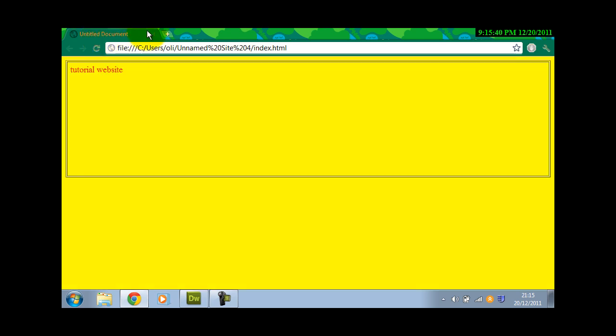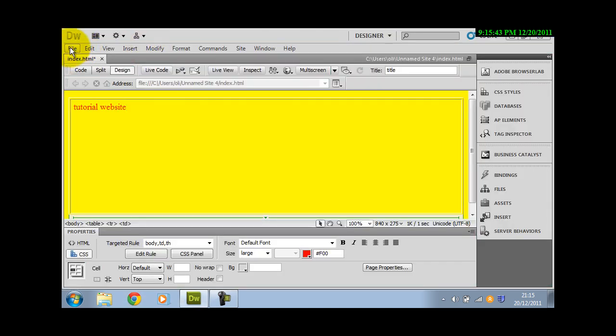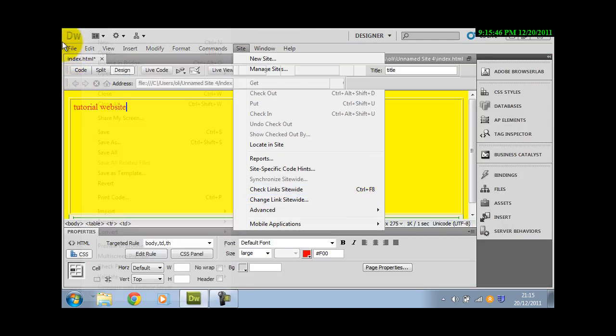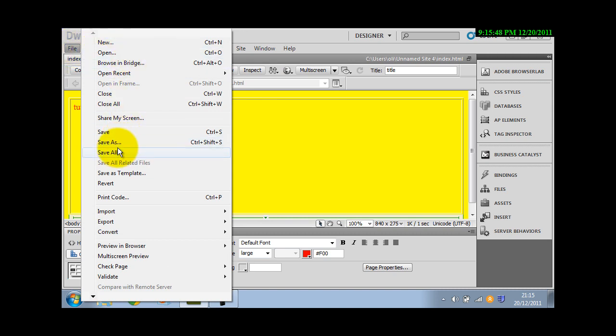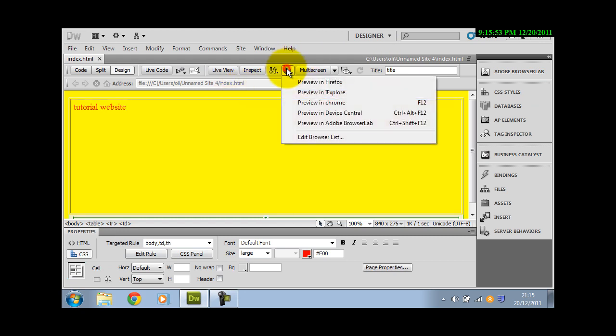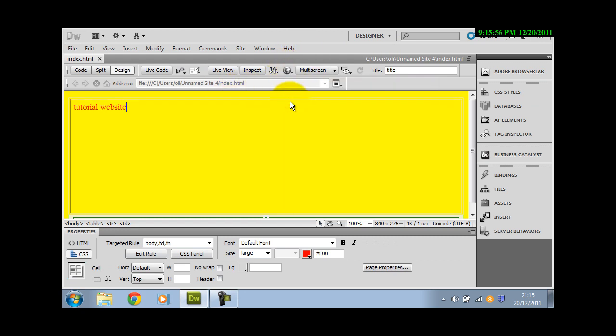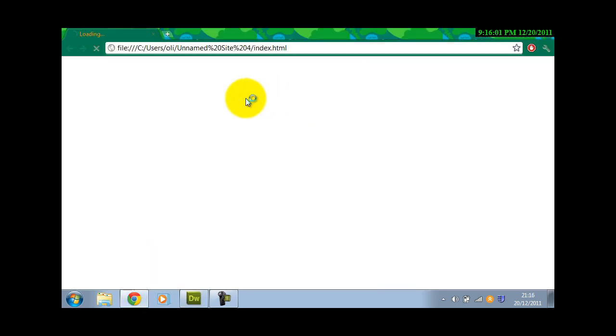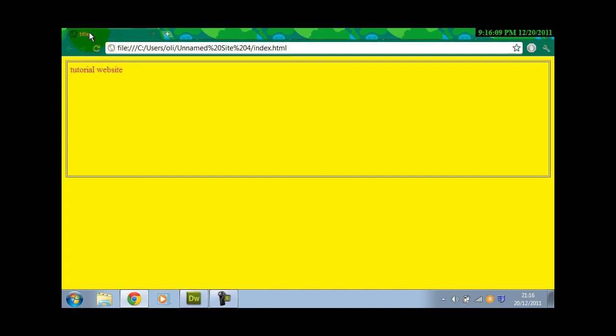hopefully this will have changed. No, okay. Before you preview everything in Chrome, this is a good example of why. Click Save All, then you know then that everything is saved and up to date. I tend to click Save All every 10 to 15 minutes in case your computer crashes. Then you've lost all your, well, work then. So as soon as this loads up again, as you can see, the name on the top there has changed.